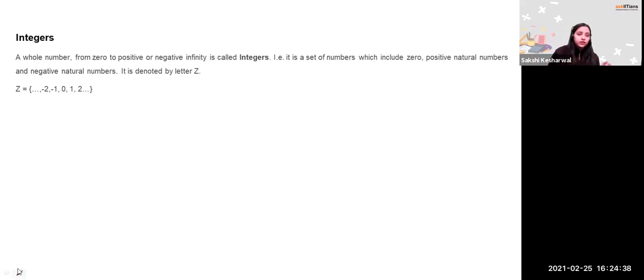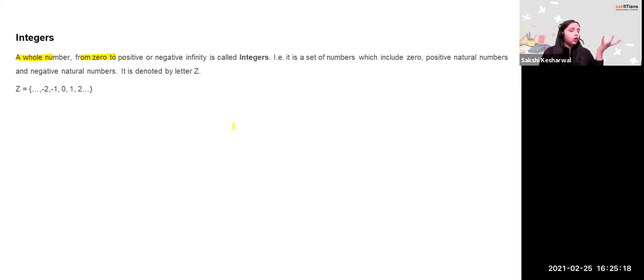So what are the integers? Integers are basically whole numbers from 0 going positive or negative. First I'm talking about the negative numbers. Why negative numbers? When you are in the sky, you say you are 200 meters above sea level, but when you are below the water in a submarine, you say you are 200 meters below the sea, so you say -200. Or when you go to basements, like basement 2, basement 3, you write B, -1, -2, -3. You have seen those things in your day-to-day life. So that's where integers come in.